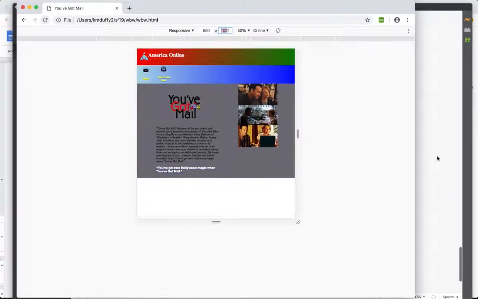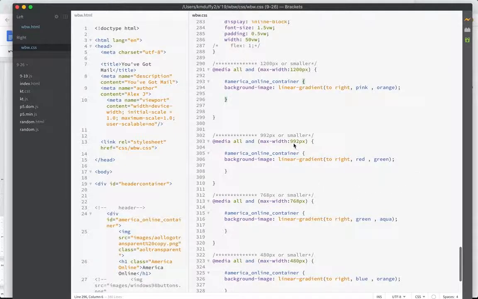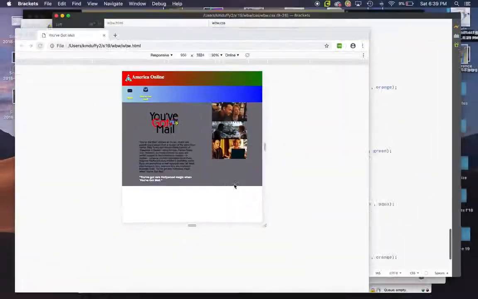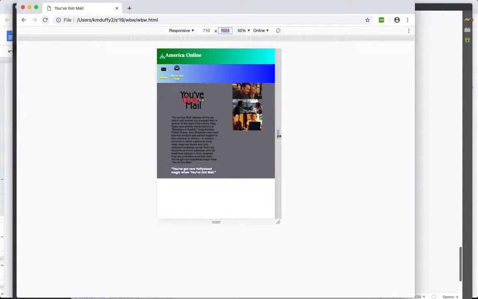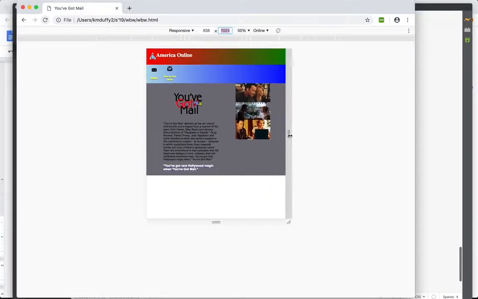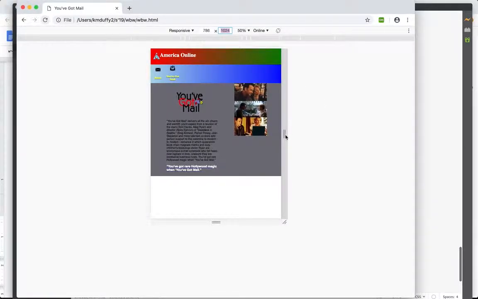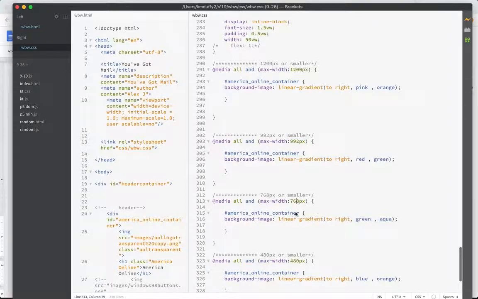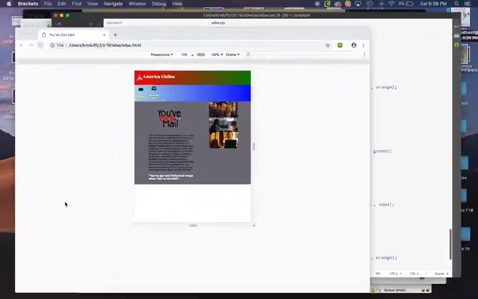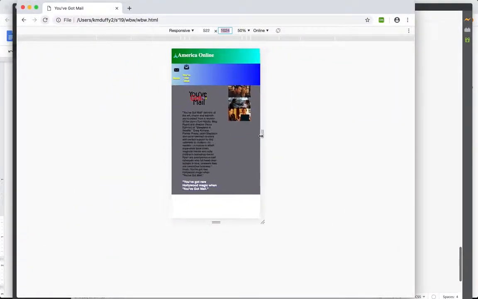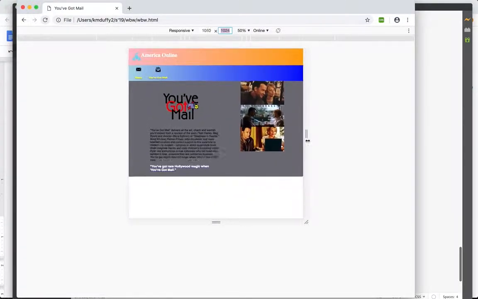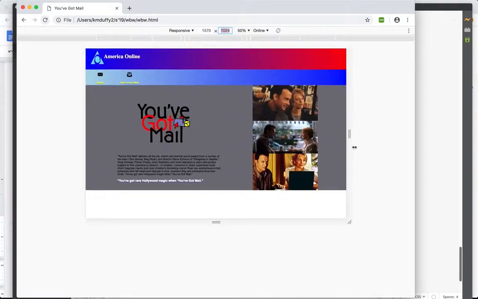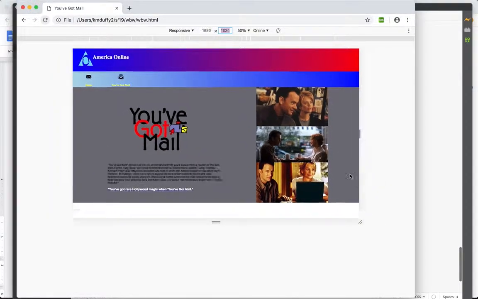There's my second change, which begins at 992. My third change here, which begins at 768. And my fourth change, which begins at 480. Okay, so now I have all my breakpoints set up and it is confirmed that they are all working.